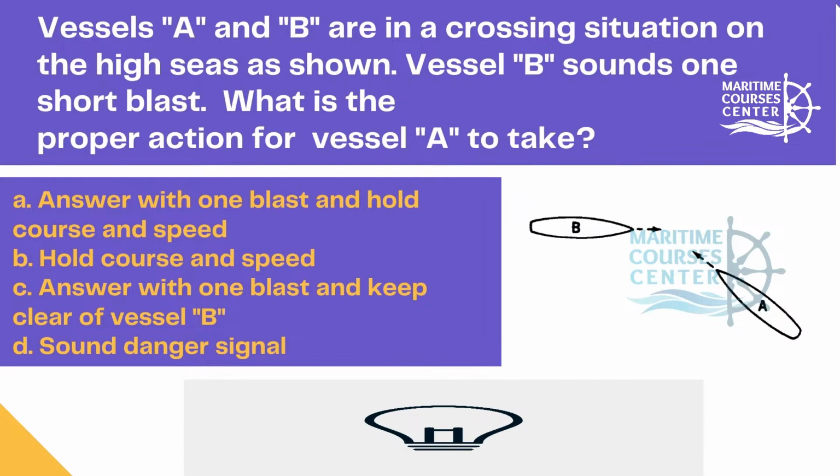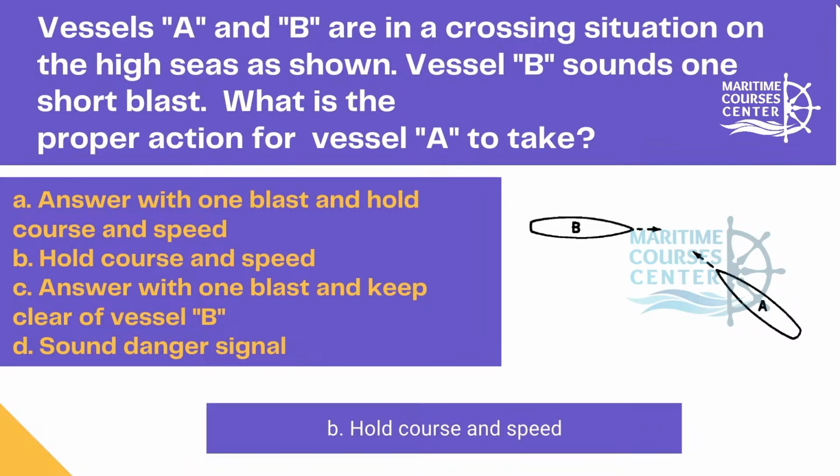A. Answer with one blast and hold course and speed. B. Hold course and speed. C. Answer with one blast and keep clear of Vessel B. D. Sound the danger signal. Could you please think about it? Which answer is going to be right? Yeah, that's right. The right answer is going to be B. Hold course and speed.